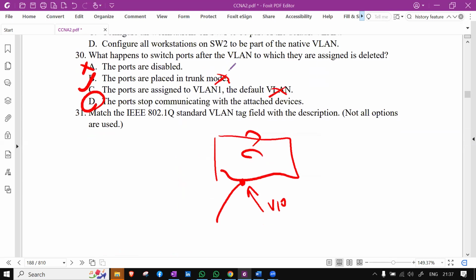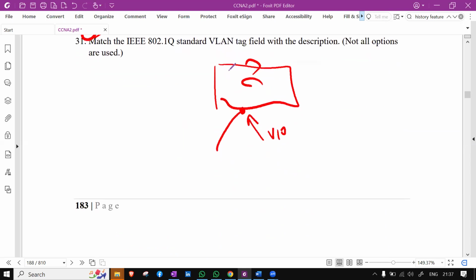Moving on to number 31. Match the IEEE 802.1Q VLAN tag field with the description.